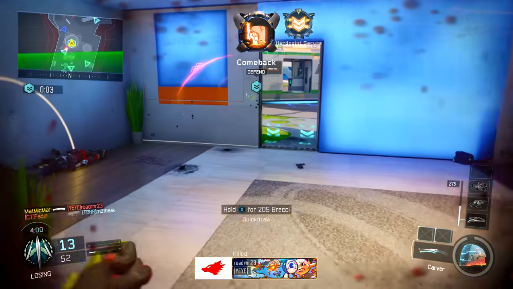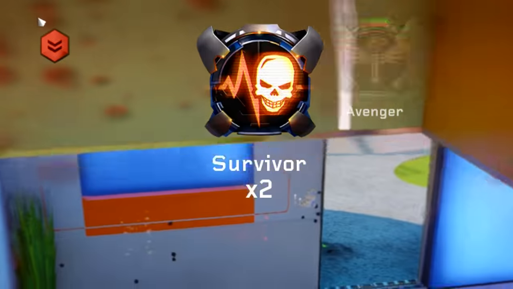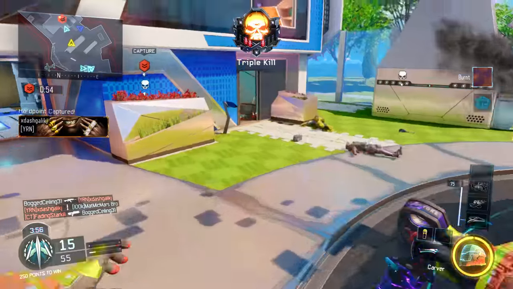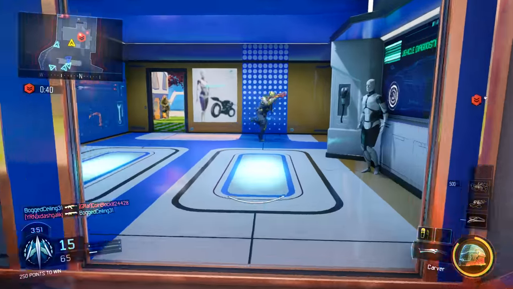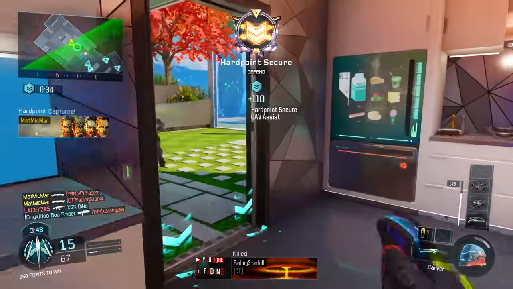Oh, that's a survivor medal. No, it's not. Should've been. That one? Is that one? Oh, I got 2! Did I get it? I got a camo. Yeah, I got a camo. Now I just need to stab somebody in the back. My objective is to stab somebody in the back. Oh, here we go. It's go time.